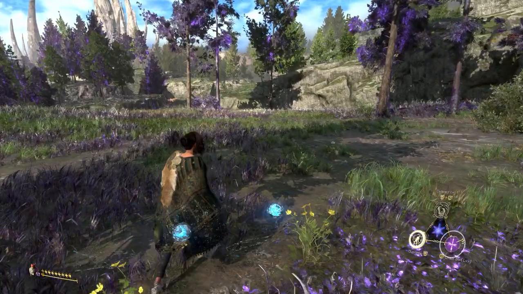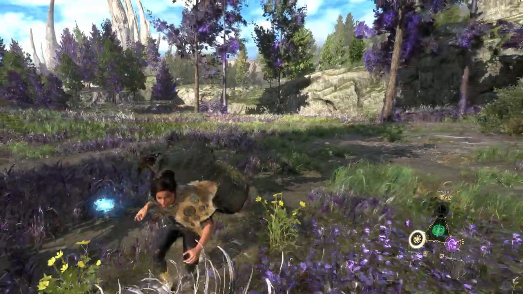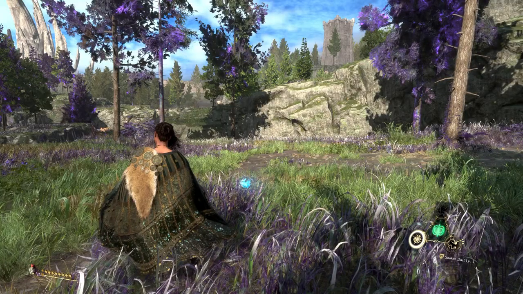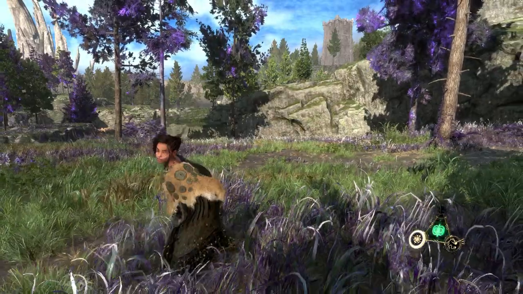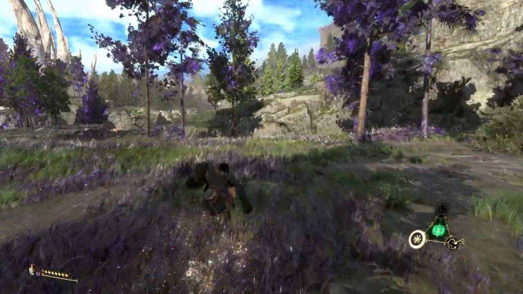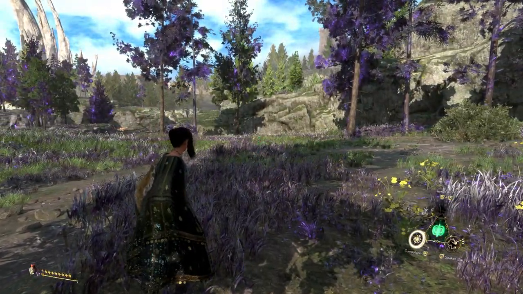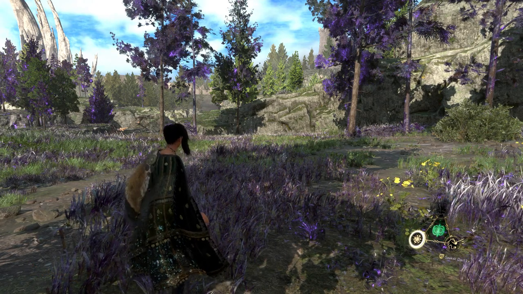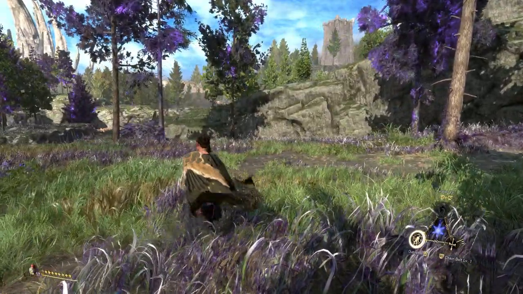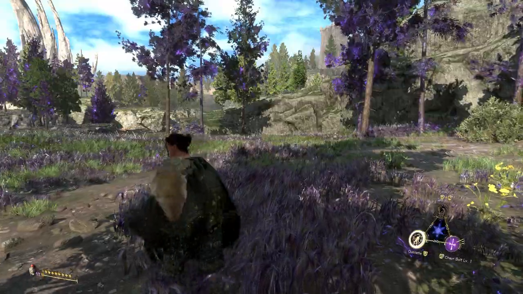So just so you guys can understand, the inputs are as follows. After shooting with the lightning, you're going to want to do the following inputs. Back with your left analog stick, then circle. So back, circle, R2 with the lightning magic, followed by left D-pad, followed by R2.